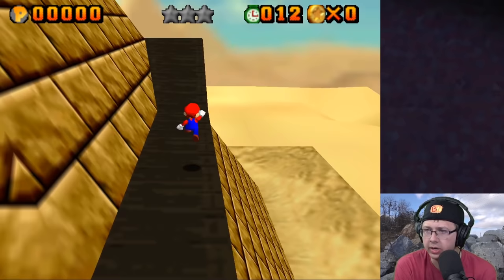Oh my goodness. Oh my god. Oh, I can't even see. You know what? Here's my new game plan, guys. We're doing this. Screw it. I don't care about these blocks. You think you can let blocks stop me? I'm a Mario. I don't care about your stupid blocks. I'm doing this.